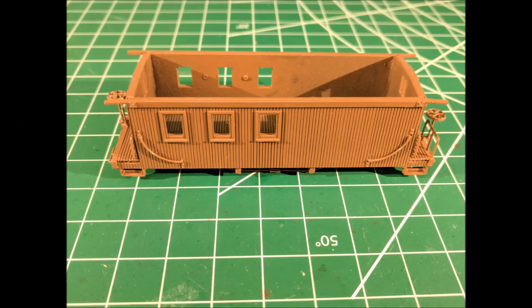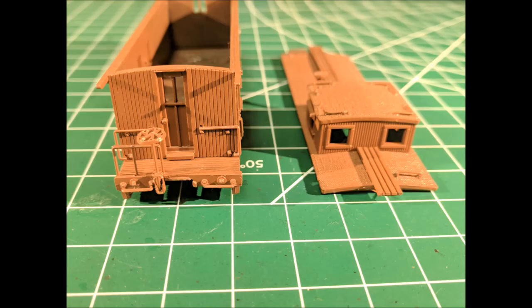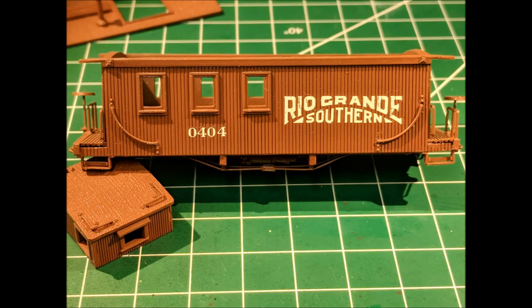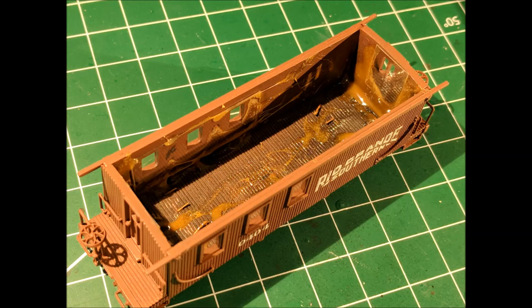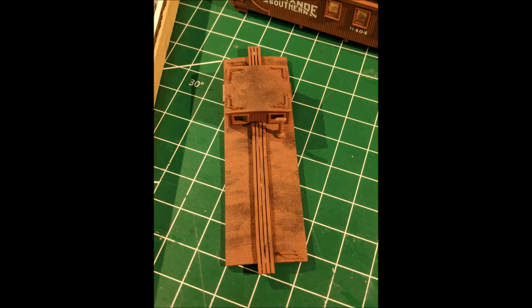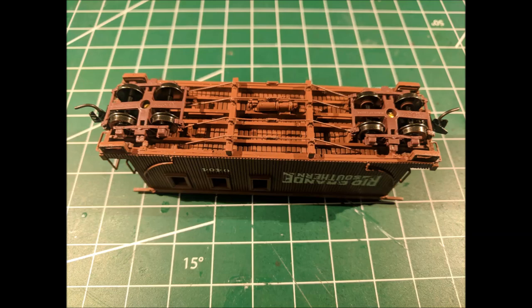Before going further, we want to make sure everything looks good, and it does. The body and roof sections have both been painted. It's time to start applying the decals — using the numbers and Rio Grande Southern sunshine style lettering. After the decals are added, you can see we've got some windows put in with lots of glue. Finally, I added a little chalk dust on the roof, made sure we had space for the couplers, and screwed the trucks into place.